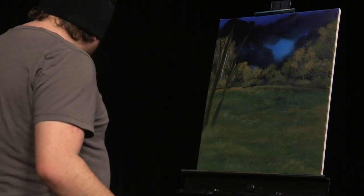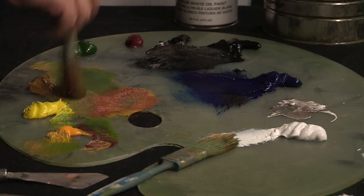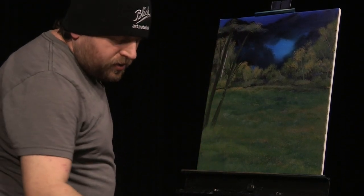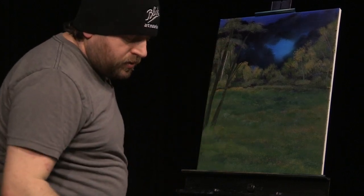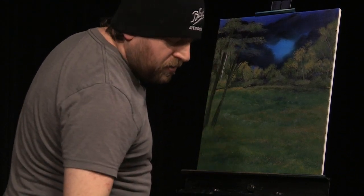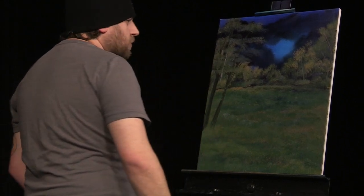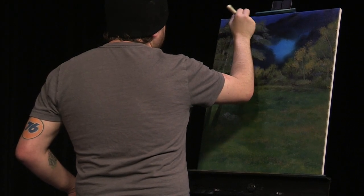Okay. Now we're going to go back down to our palette, get some of that same color that we did the trees in the background with, some of the yellow ochre, maybe more yellows, and we're just going to start putting some tree shapes out here. We don't want to cover this all, we just want to make it look like a tree. Think about tree shapes while we do this. Kind of put them out on the end of those branches that we just made. And these trees kind of just grow together, let them bush out more, hang out more on the ends.